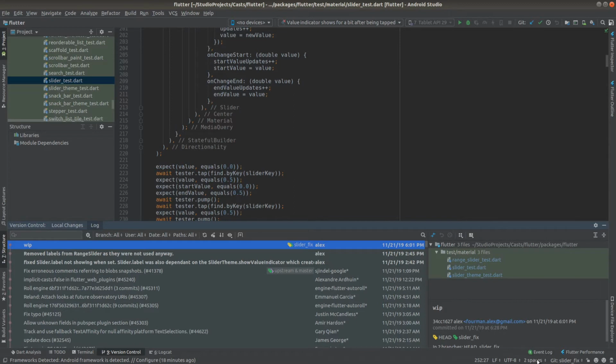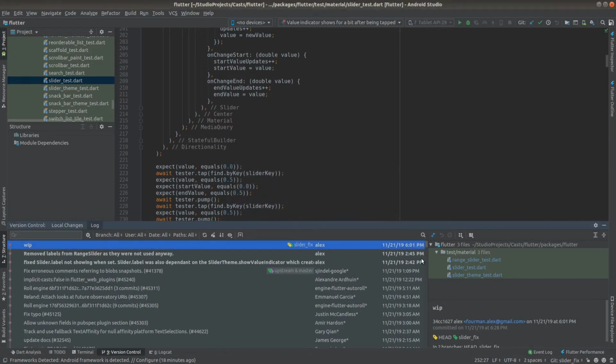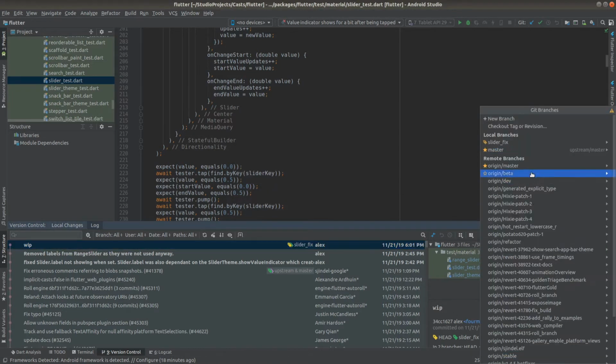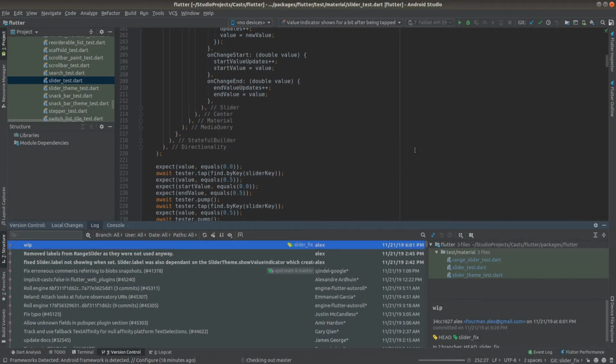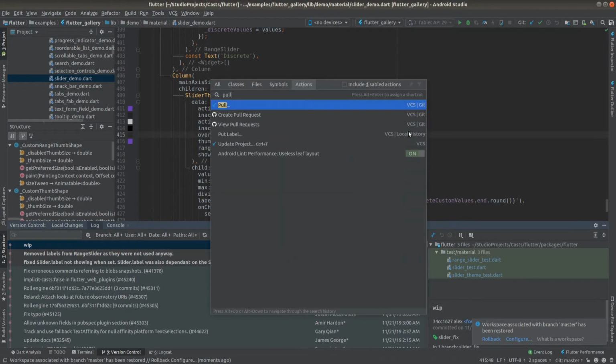Okay, so let's start by pulling from the main Flutter repository. Update project, stash, and oh wait, first we will switch to the master. And let's pull.